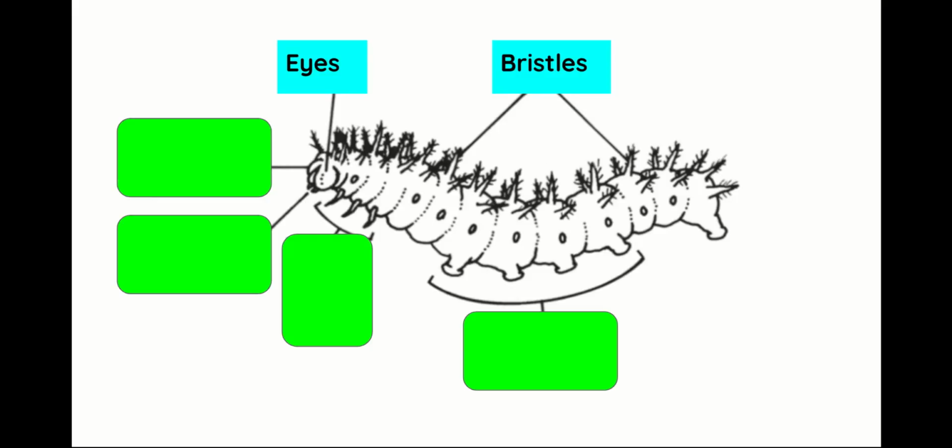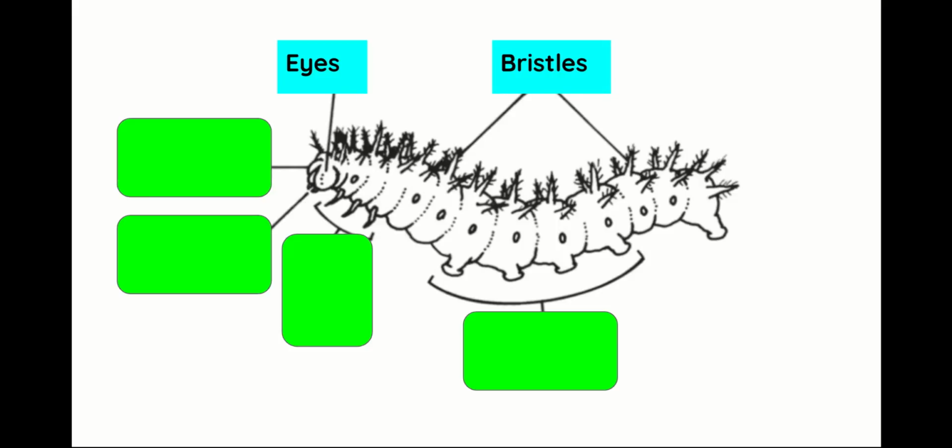Okay, so now we're going to talk today specifically about some of those parts that are a part of the caterpillar, and they all have a different function in how the caterpillar survives. So we're going to talk about all of those pieces here today. So the first one is the eyes. You'll see this is kind of tricky of an arrow here because it's pointing to these little things right here, but the eyes are right there on the front of the head of the caterpillar. The caterpillar has two eyes, just like you and me. No more, no less. Next one is the bristles.